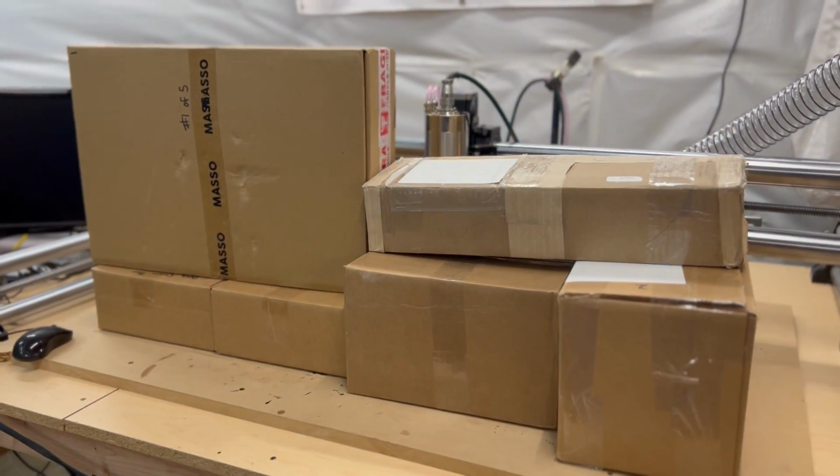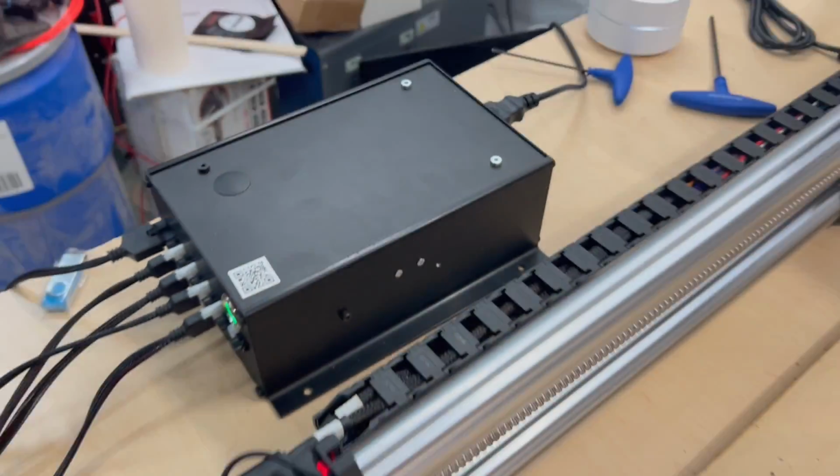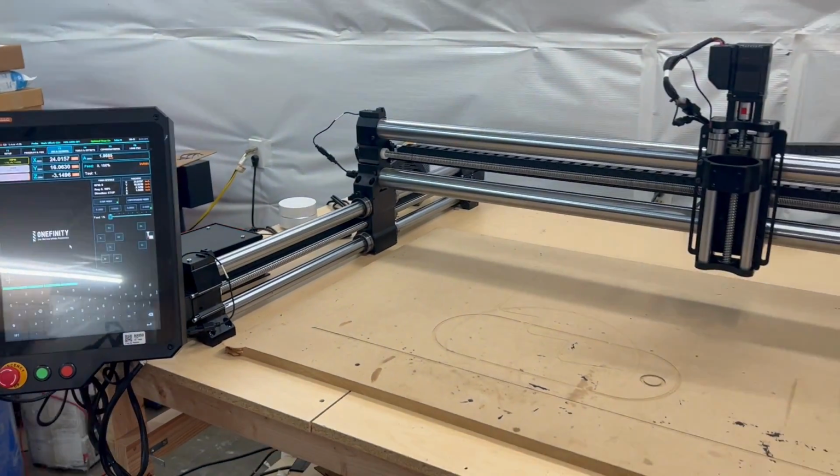Hey, I'm Kimani, and behind me in these boxes is everything I need to take my Journeyman from this to this. Yes, I have a pre-release version of the Onefinity Masso Elite upgrade kit.